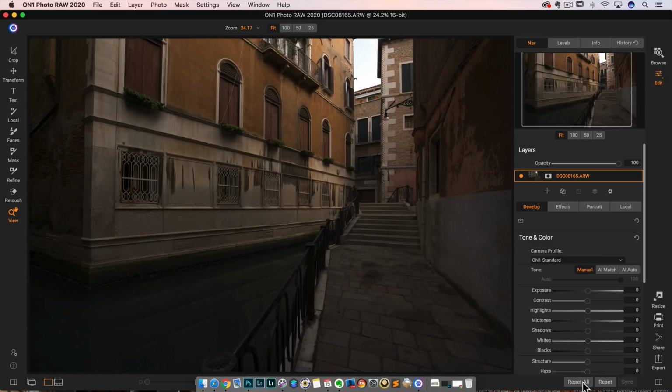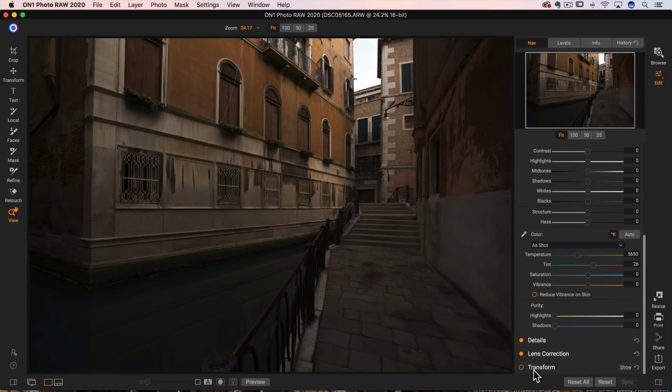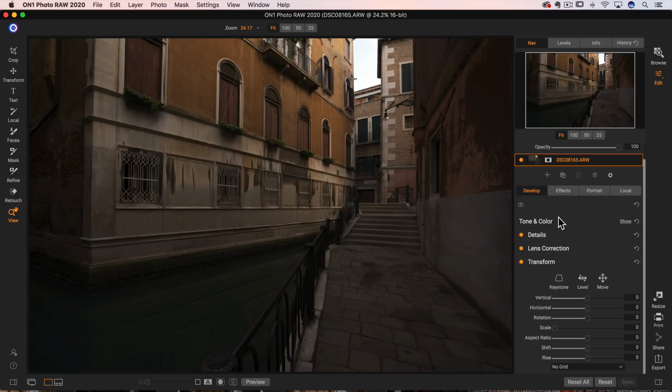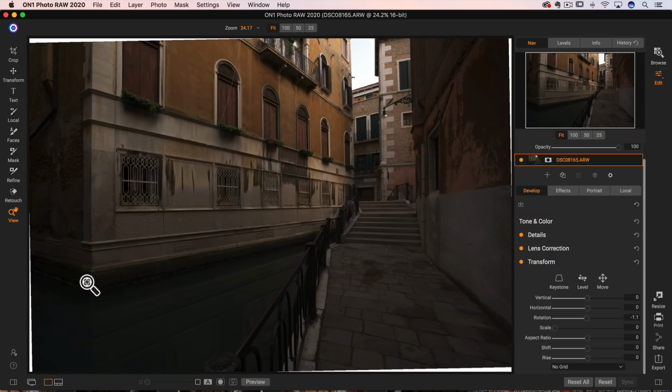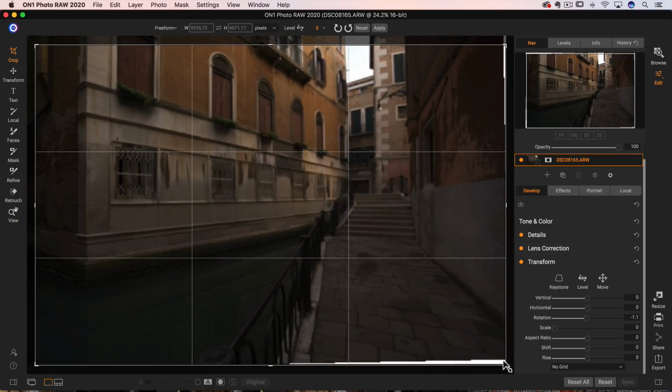I'll reset this photo here. And a couple of things I would do just to move us along. For all of you techie people that are screaming at your computer, it looks tilted. I'll go in and level this just a little bit, just use my transform tool on the vertical surface and then crop that in just a hair.